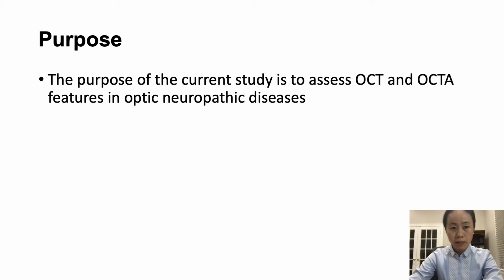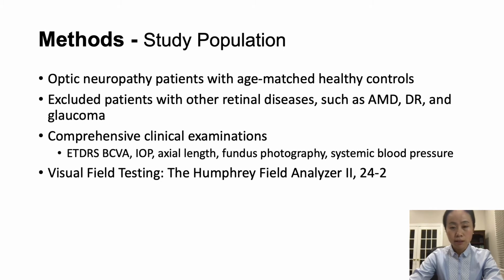The purpose of our current study is to assess OCT and OCTA features in optic neuropathic diseases. We enrolled optic neuropathy patients with age-matched healthy controls. We excluded patients with other retinal diseases, such as AMD, DR, or glaucoma. All patients had comprehensive clinical examinations and a 24-2 hemisphere visual field test.